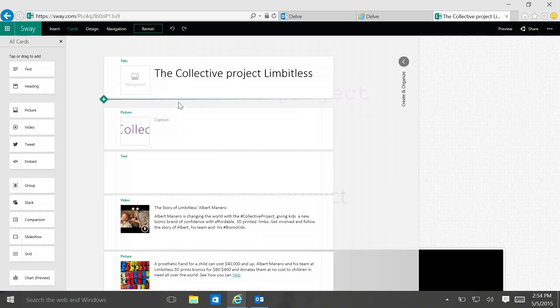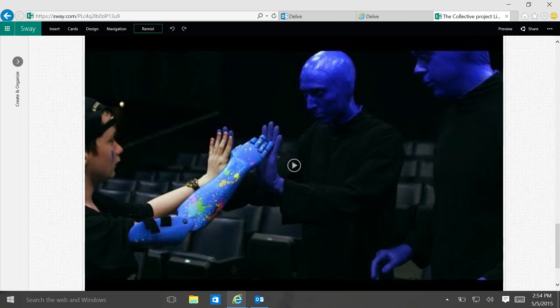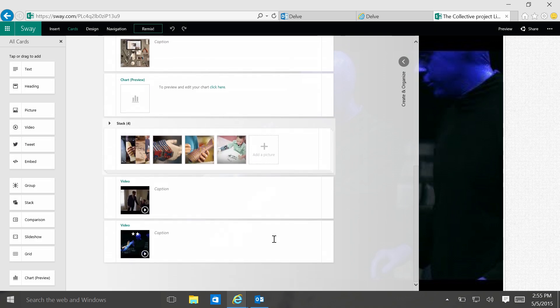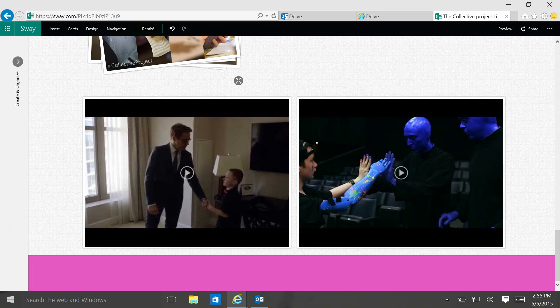I'll log into my Sways, where I can see what I've been working on, and go into my collective project — the Sway I've been updating — and it drops me into the edit view. I want to show how simple it is: just tap, drag, or drop to make a change. I can look at what my Sway looks like — beautiful, with video embedded and pictures. Maybe I say this Blue Man Group video is a little big. I just go down to that component, click, and say modify. I'm not giving it specific commands — I'm just saying make that more subtle, and it will resize that for me. Much better.